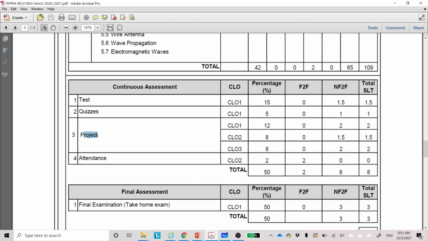For the project, we have a few assessments. Assessment yang pertama, pada week four or week five, is you need to create a video presentation for the proposal. And then we have progress report one, progress report two, the final report, and the final demonstration. The final demonstration would be in week 13 or week 14. So for the project there are a few assessments, bukan hanya satu, not just one.